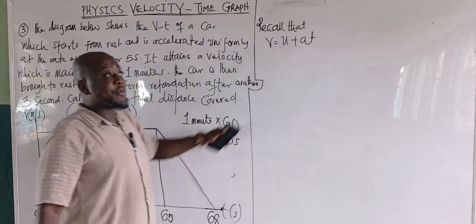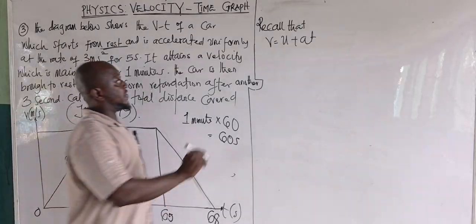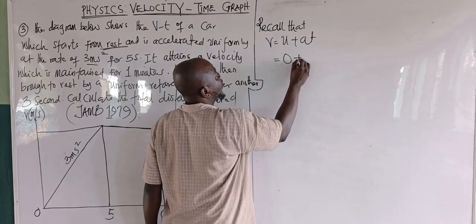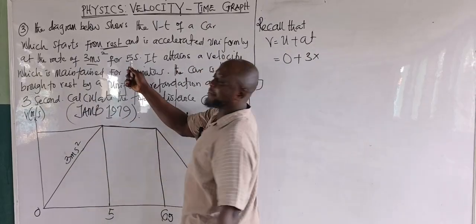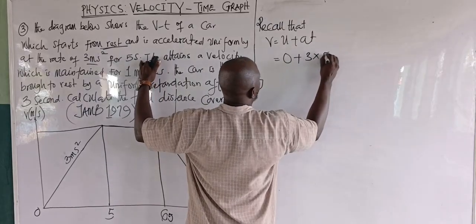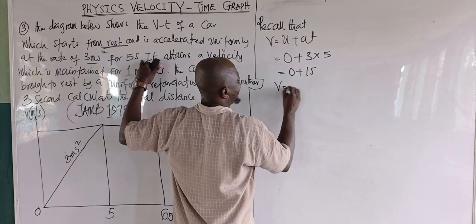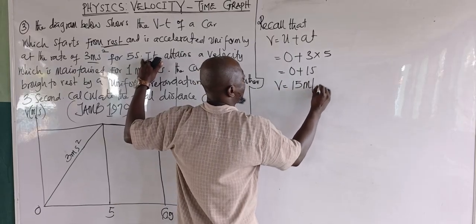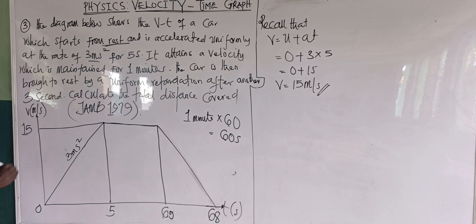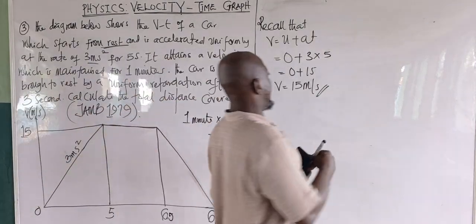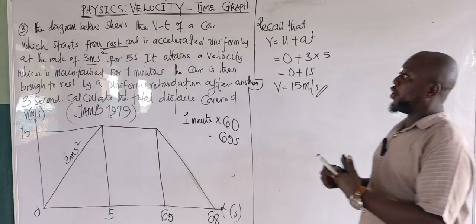We know that from rest, they said from rest, that means my U is 0 first off. So here becomes 0 plus, what is my A given to you? This is my A. My A is 3. For what time? 5 seconds. So here becomes this. If you do that, 0 plus 15, do the math, you know that my V becomes 15 meter per second. So I've gotten here to be 15. That's my speed now. So how do we now calculate the total distance?